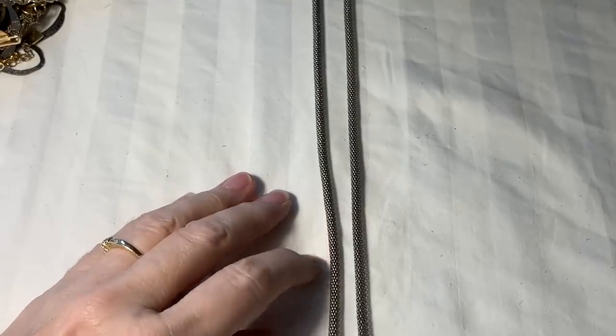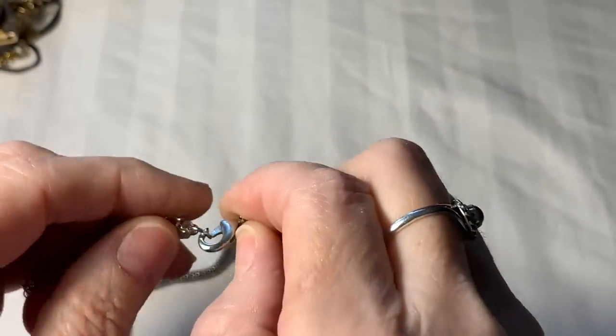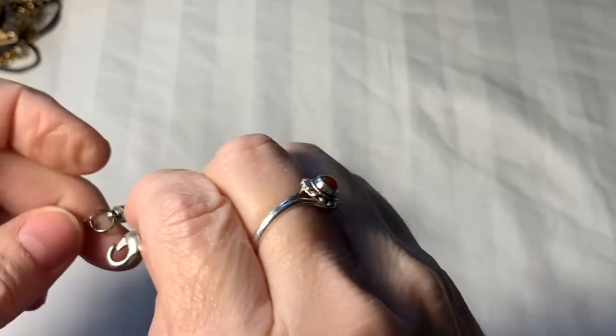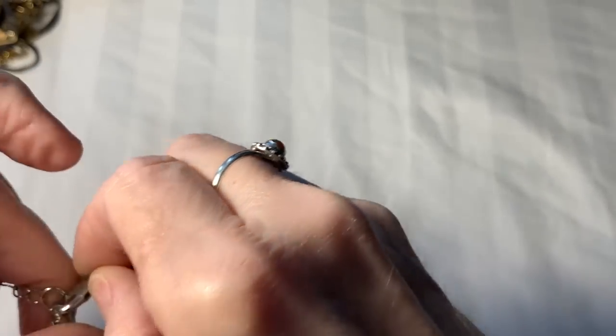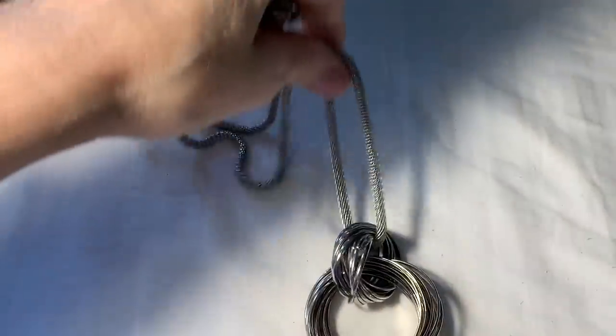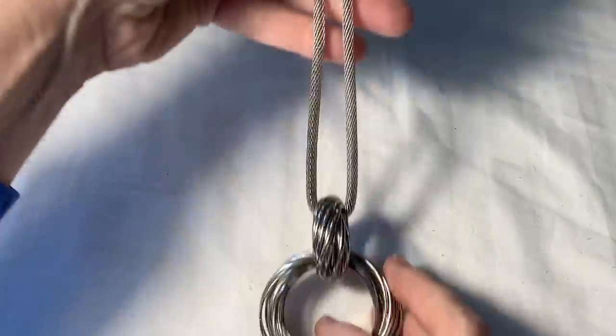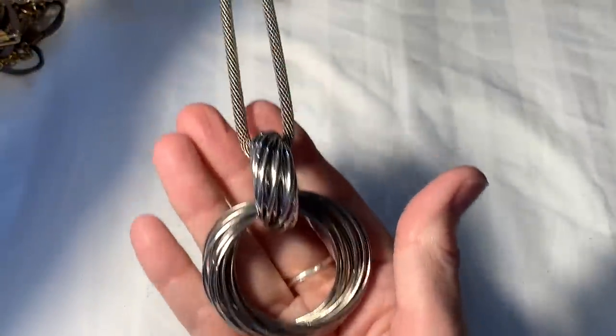I would say that's 36 inches. Yeah, probably a 36-inch necklace. It has a little bit of an extension, so if I'm not exact, you have the extension. It is magnetic. It's made very well. It's very pretty. I would say $5. A nice, long, great condition necklace.